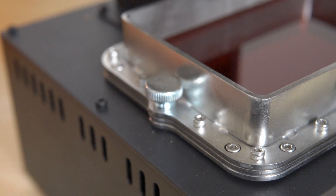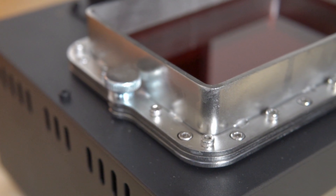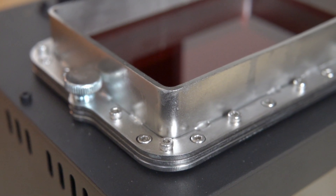The second thing I noticed, which was much bigger to me, was that the VAT has been upgraded. The VAT uses FEP film, which is replaceable, which is awesome. However, on the first one they seemed to use pretty cheap screws that were really small, and after replacing the FEP film a couple of times I actually stripped out two of the screws — that was really unfortunate. On this VAT, although it's similar in certain ways, it's got much larger screws that look higher quality and are much more difficult to strip out. They kind of redid the overall design of the VAT, which is a big thumbs up.